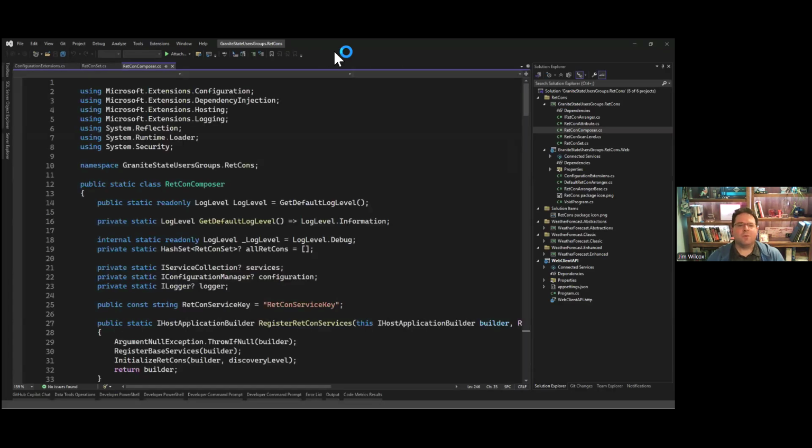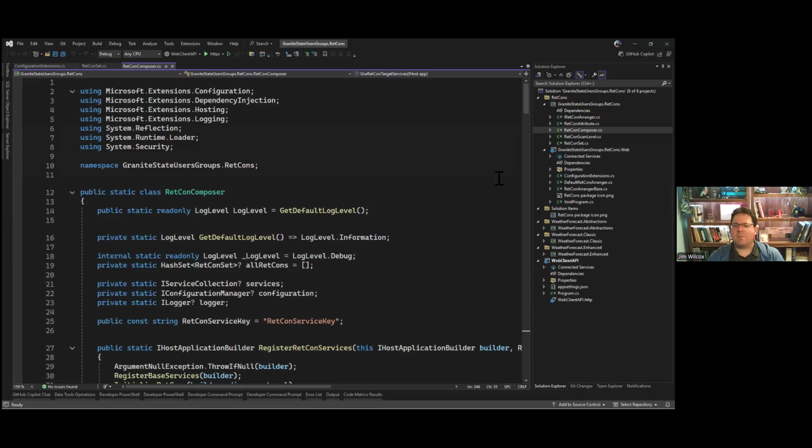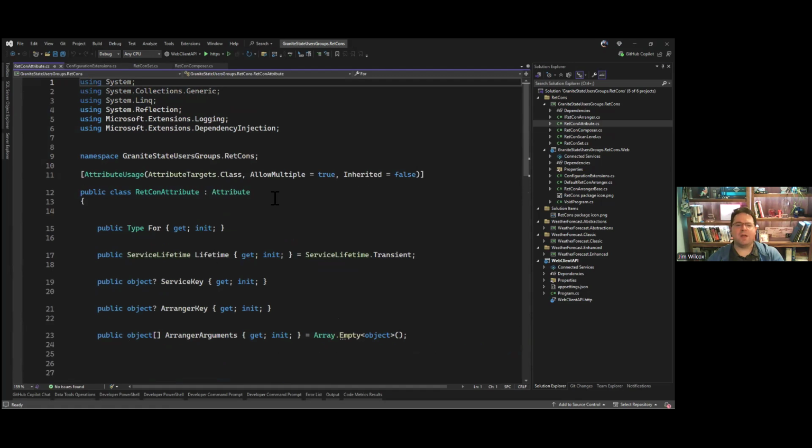Okay, so what this library is basically, is relatively simple. I mean, when I say simple, it's not the simplest thing in the world. I wouldn't necessarily go to a junior developer and say, hey, bang this out for me. It's definitely got a little bit of thought behind it, but the idea is that we have an attribute, and I called them retcons, just because anybody in comic book geekdom will probably recognize the term retcon.